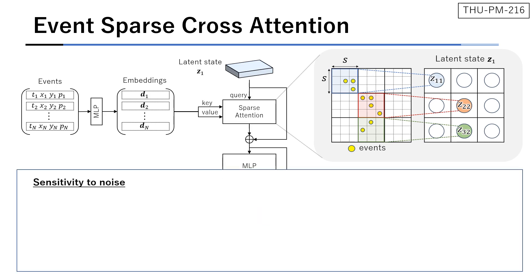A drawback of sparse attention is its sensitivity to noise events. Here, a memory cell receives two input events. Suppose that these events are both noises, which is often the case with event cameras. The attention first calculates key query similarity S. The similarity should be small because the memory state has less relation to noise. However, the attention enhances the similarity weights by softmax normalization and thus picks up the noises.